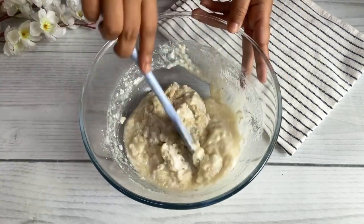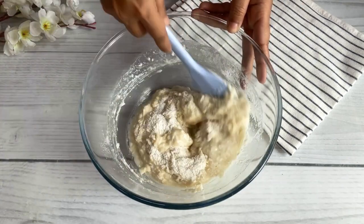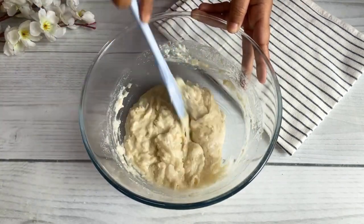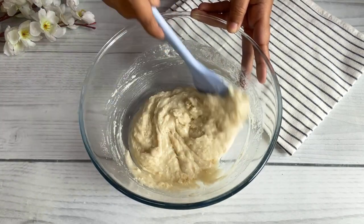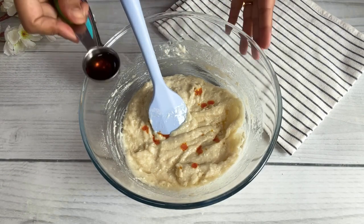Because this is a vanilla recipe, so you have to add vanilla essence to it, and color is completely your choice. Let's add vanilla essence and color and then mix it. Completely your choice. And vanilla.